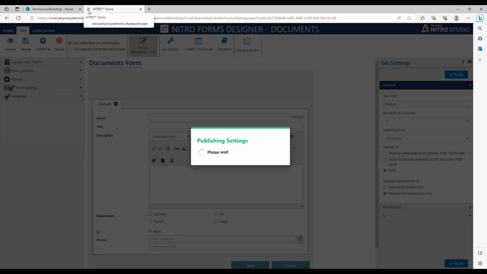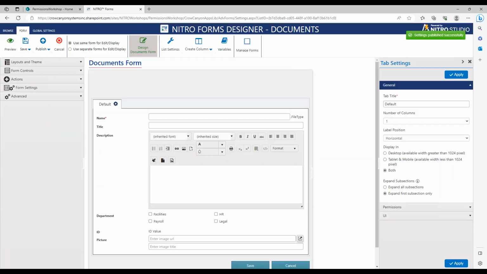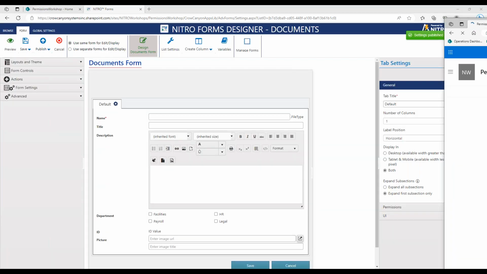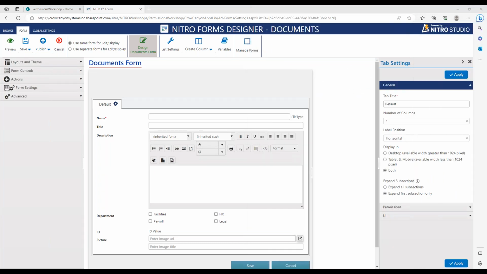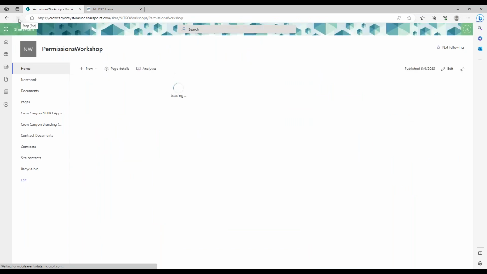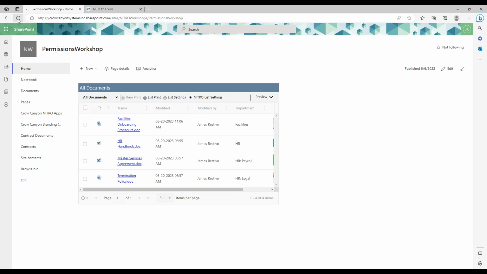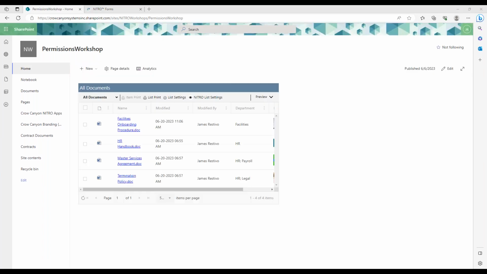Actually, this is going to be a live test here because I'm going to see what kind of difference this makes in the form. So I'm just going to cancel. I had over here, I just canceled out my settings, and then I'm going to go back to this and refresh. Sometimes it takes a couple of refreshes to get those changes from NITRO Forms to come through. So I'm just going to do that a couple times, and I'm going to open it up over here.